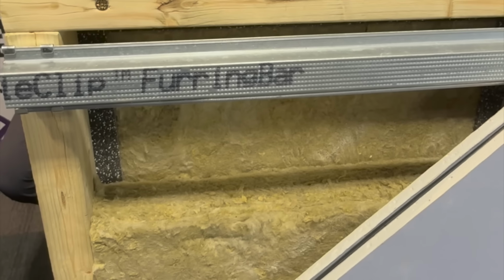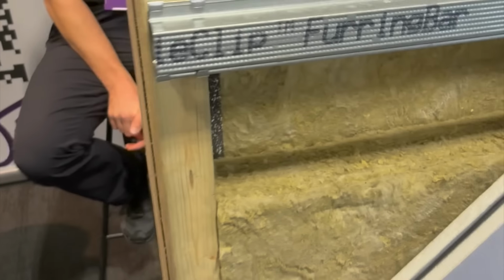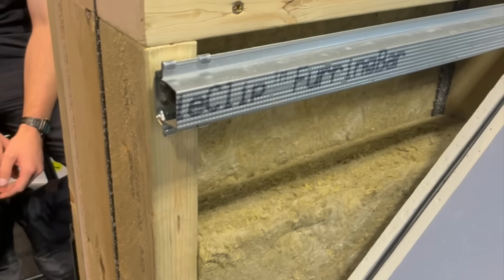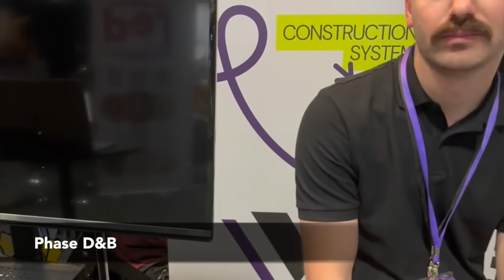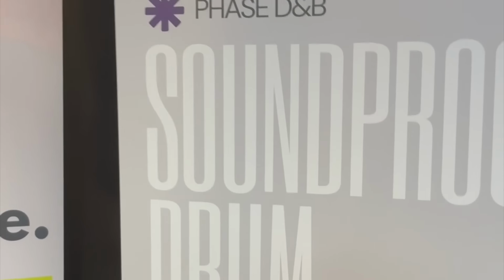If you do play acoustic drums and they're loud, don't underestimate how much work goes into doing something like this, because that is quite something. Guys, what's the decibel reduction on a typical build like this? So yeah, internally can be sort of 110 decibels from the drum source. Externally, sort of talking about 10, 15 decibels that you're hearing. So yeah, it can be sort of 90 to 100 decibels. Amazing, that's good. Yeah, go and check them out online. Phase D&B Sound Drum Studios.